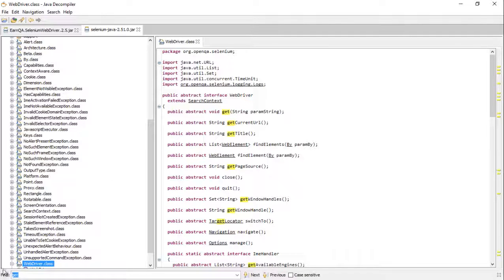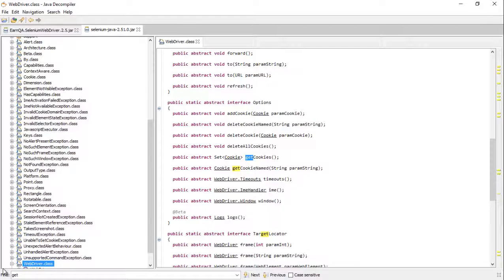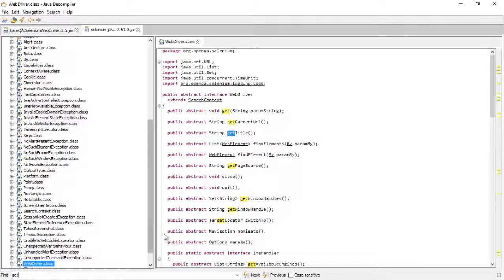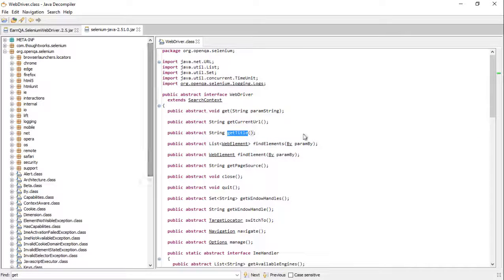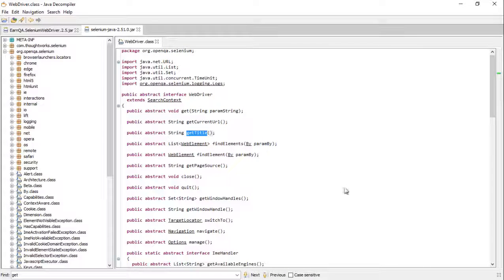And what else do we have? We have get page title. This is the page title method which is going to get the page title. So it has all the methods in it. The only thing is, we cannot see them outside. This is hidden, and it is converted into a jar file. Whatever is converted into a jar file, the code cannot be exposed. The code is encapsulated. The only thing is we can use the methods in it. That's what the Selenium WebDriver is all about.